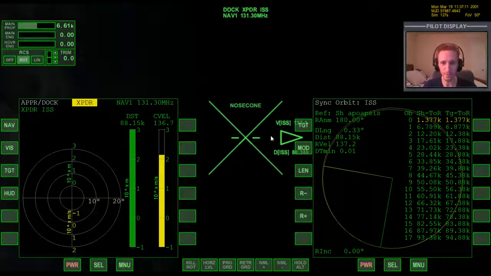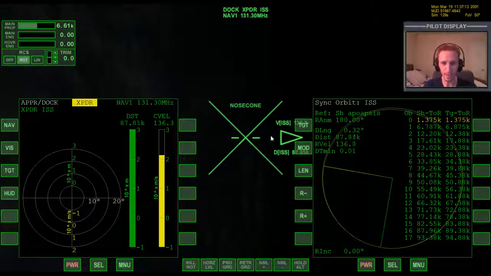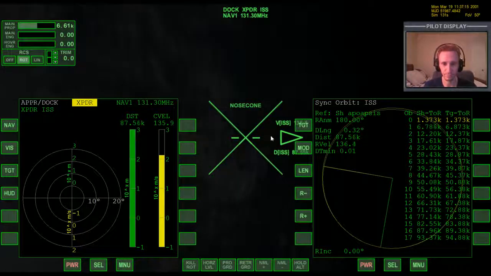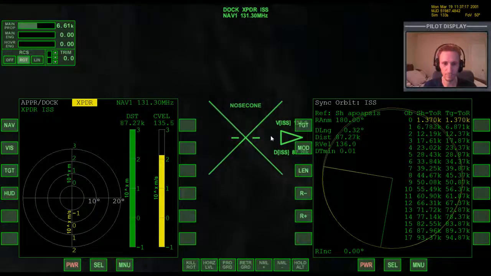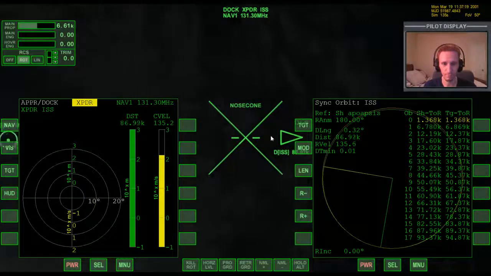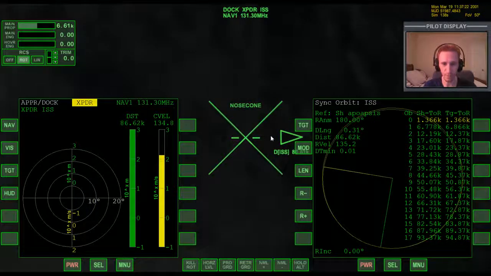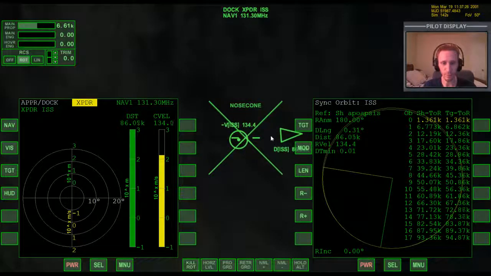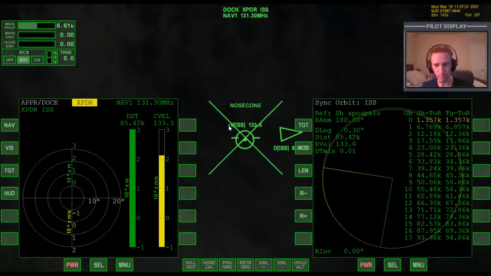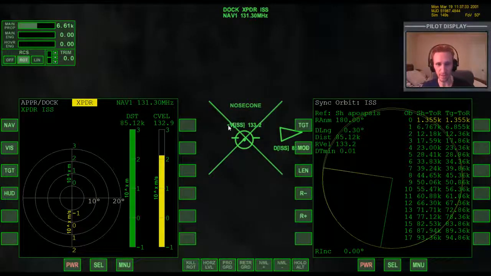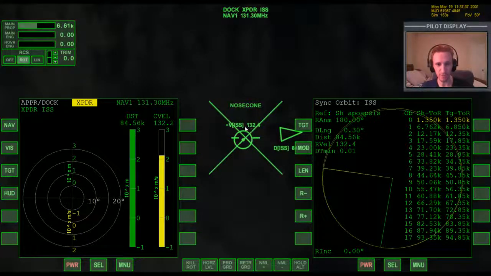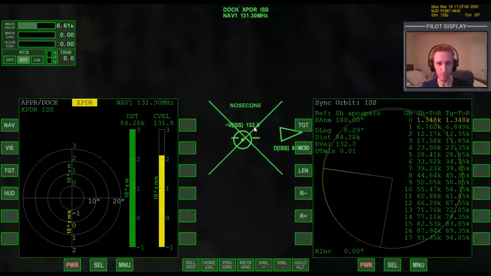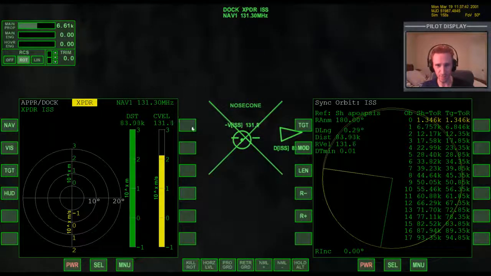I'm just waiting until I see that negative velocity vector come into view. I saw it, and it's coming around, and here it is. And there we are. You can see it has a minus V, which I guess helps indicate that that's the negative velocity vector. And it tells us here that the difference in velocity is 132 meters per second, and that's the same as what we'll see here.